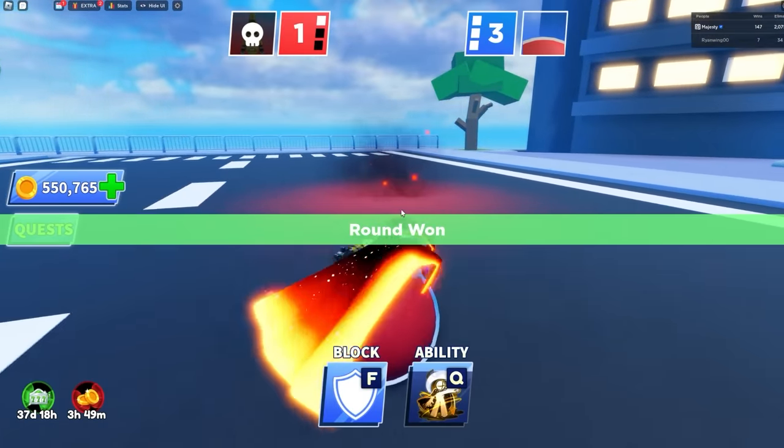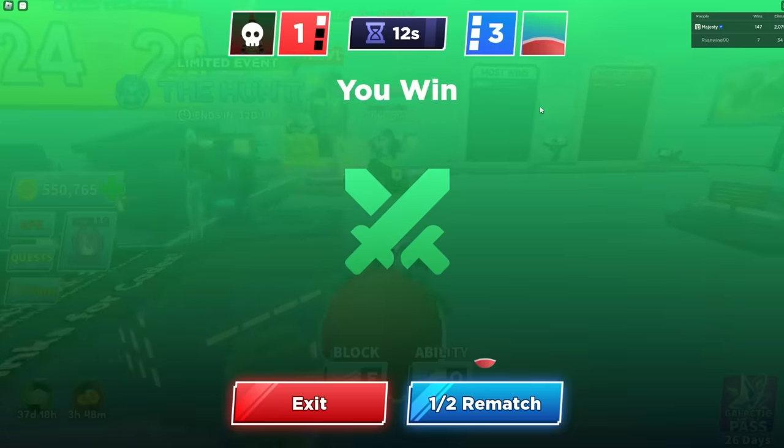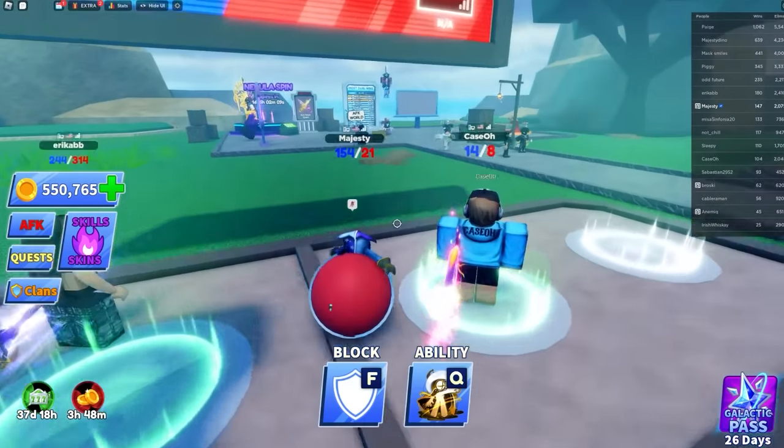Dang it. How do you, bro? How'd you miss? How he missed the ball, bro? Come on, rematch. Rematch me, little bro. He left the game. Nah, this girl, I choose her to be my victim.